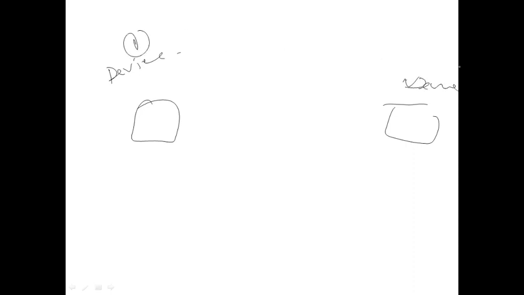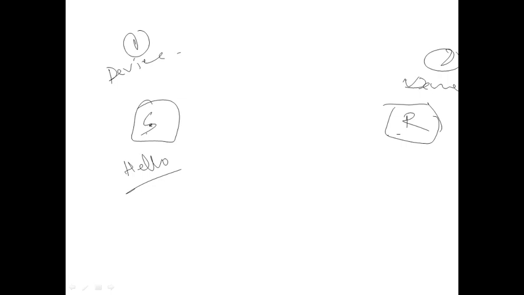Device 1, device 2. We want to send something from device 1 to device 2. Suppose the information is hello. This is called the sender, and this is called the receiver. This is natural: who sends is the sender, who receives is the receiver.